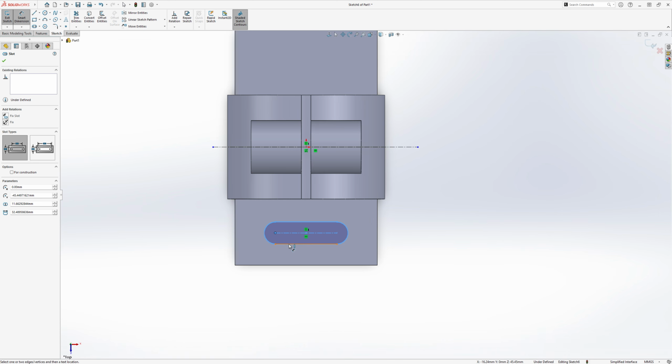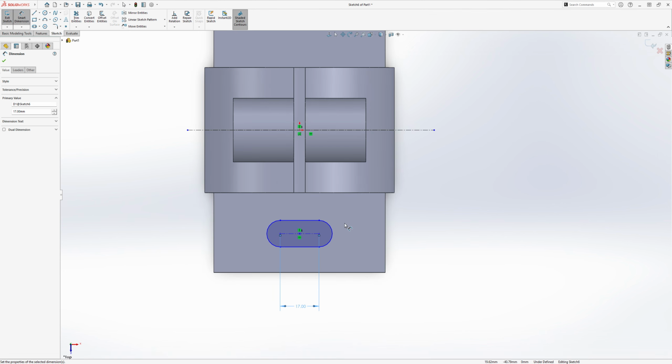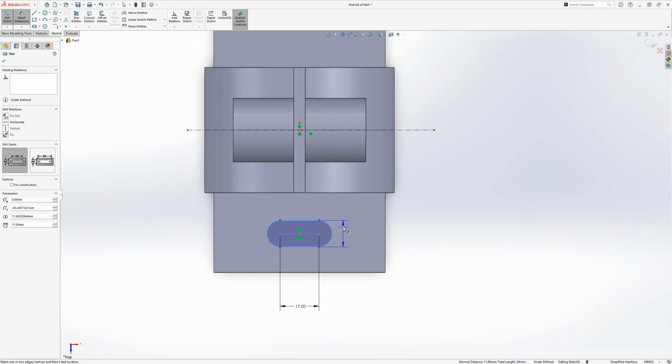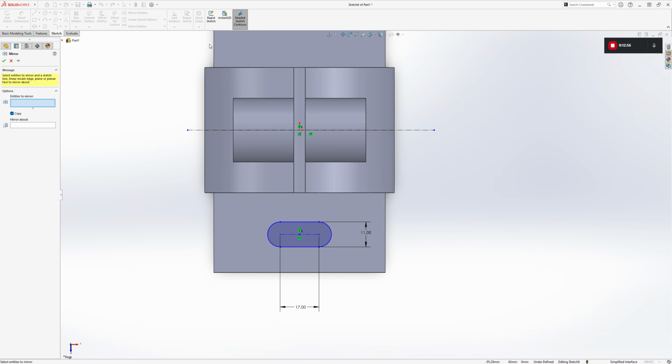Distance between center points will be 17. Distance between edges will be 11. And then we're going to use mirror.